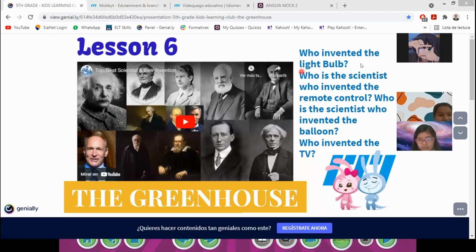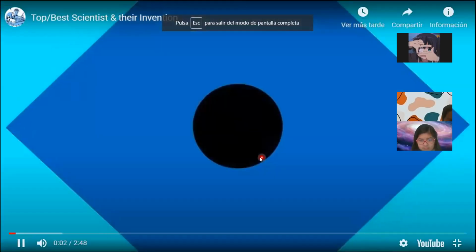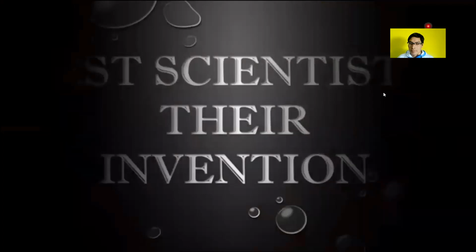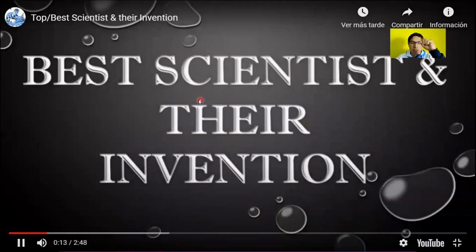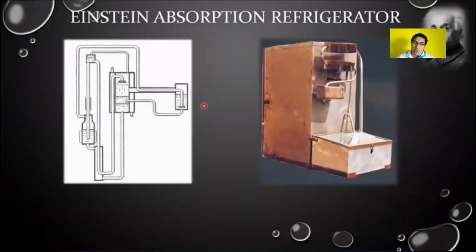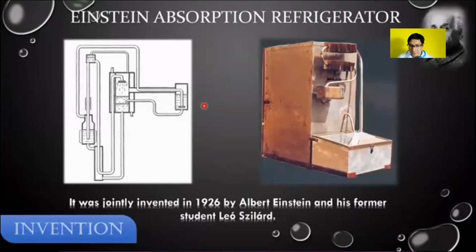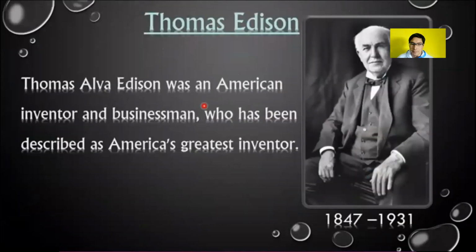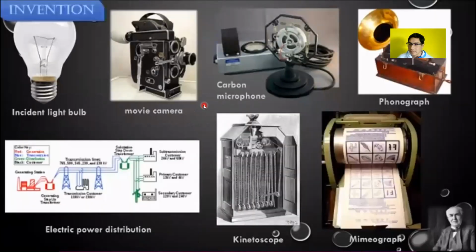Please watch this video and then you tell me who invented the light bulb? Who is the scientist that invented the remote control? And who is this person who invented the balloons? And finally, who invented the TV? Okay, watch please this video and tell me the answer. You can take notes. Who invented the light bulb, the balloons, the TV, and the remote control? Example is here, no?